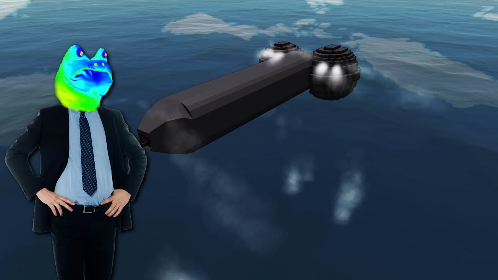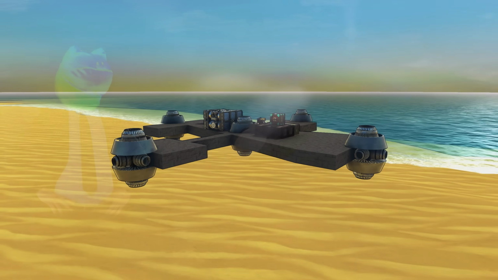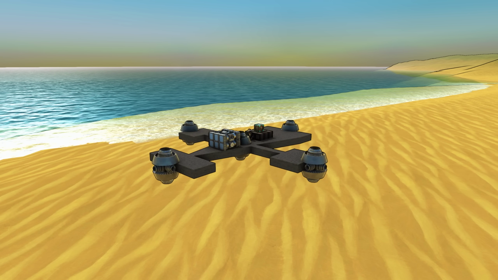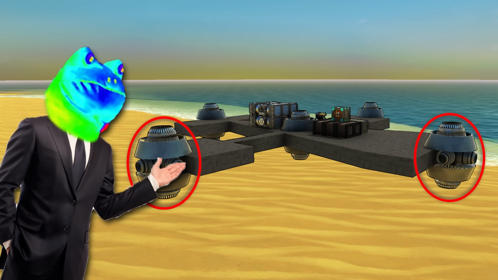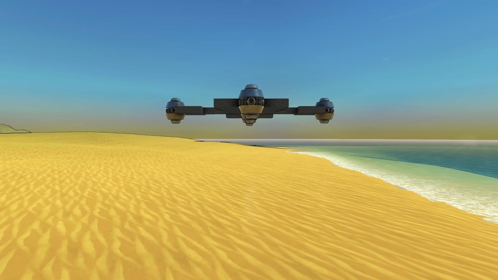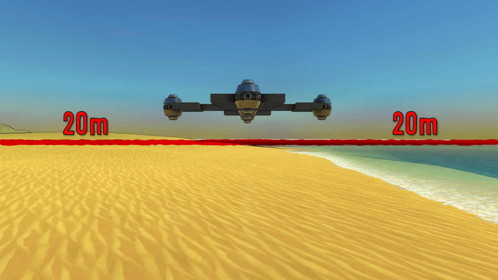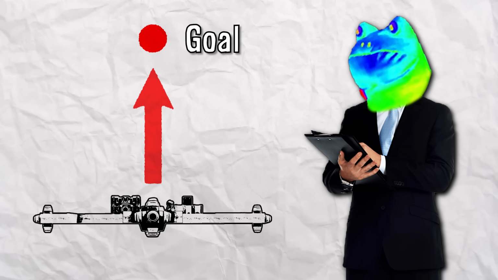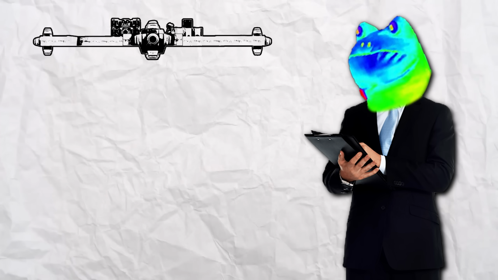Okay, enough of the floppy penis vehicle. Let me introduce you to a new vehicle. It has one issue. It won't stop flopping around. It flies using these thrusters, and these thrusters are controlled by this controller. Right now, it's trying to hover at 20 meters. This is the craft's set point, where it's trying to be. You can think of it as the goal, and currently the goal is to hover at exactly 20 meters.